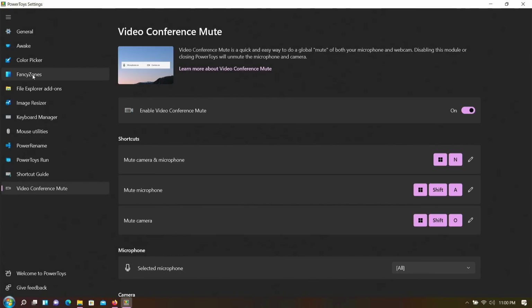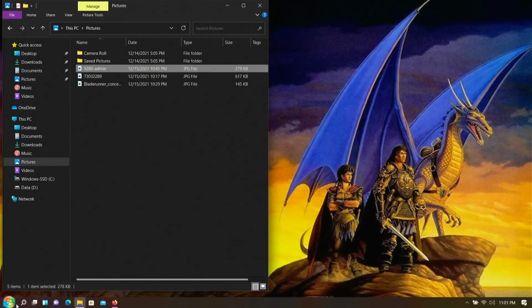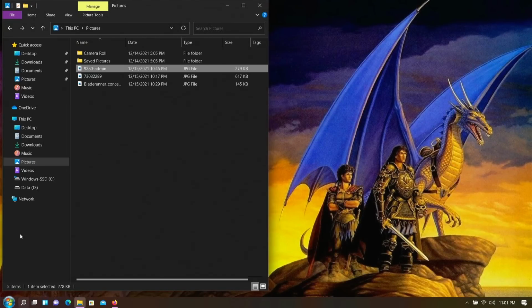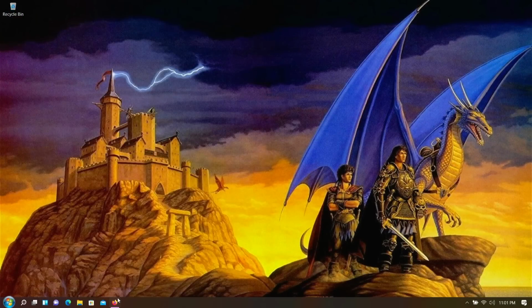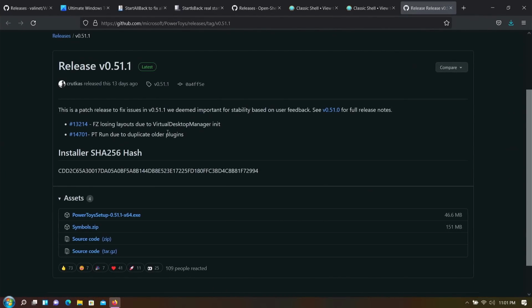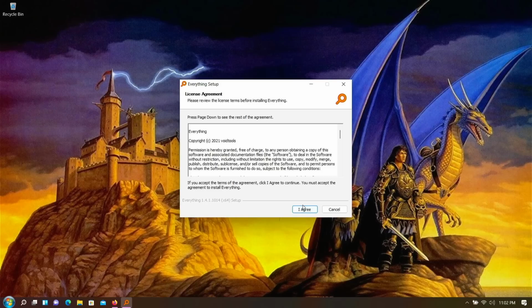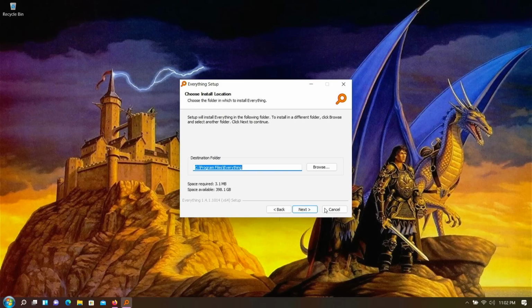So I haven't played with all these things. I mainly use it for FancyZones, but I'm going to be using PowerToys Run a little bit more. So also, I want to mention something. We've got the search down here on the bottom, but if you want a way better search for Windows, let's go ahead and grab a copy of Everything, and I'll put this all in the description. Everything searches everything on your computer and gives you an amazing database. It takes a second to initialize the first time, but it's like the best way to search. I concur. You know, I don't like putting things there, but I'm going to do it the way I want to do it.